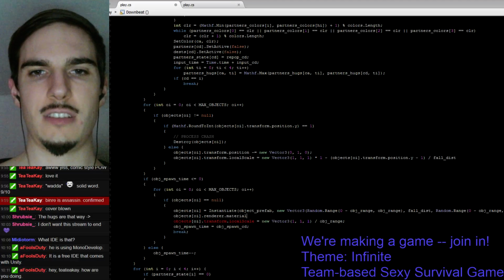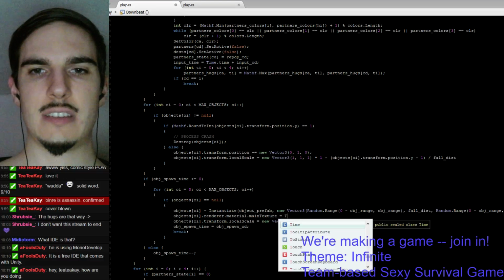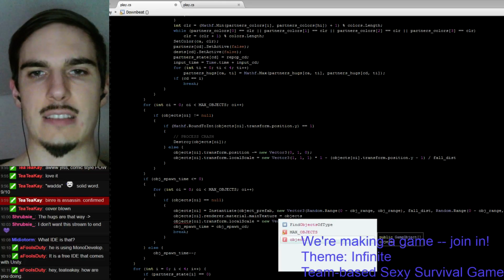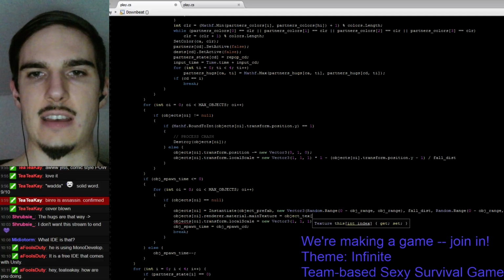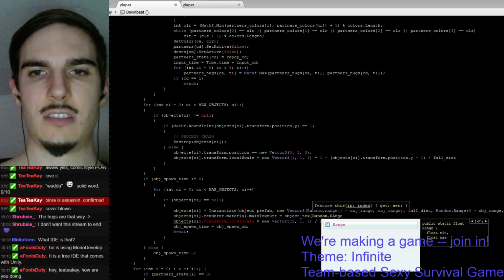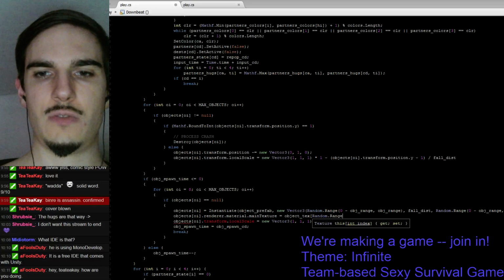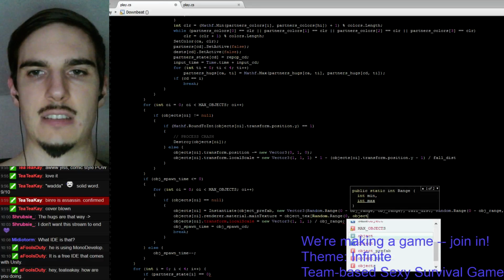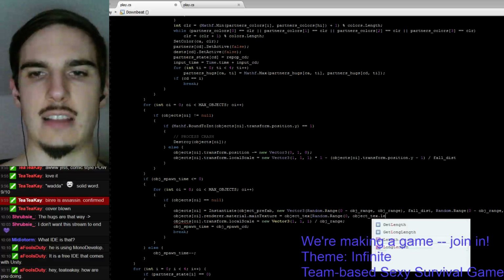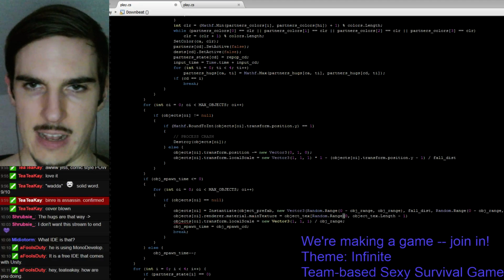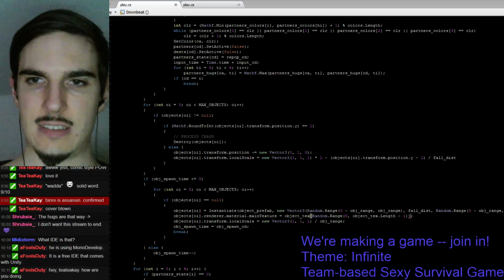Render.material.mainTexture equals textures or objects text, Random.Range 0 to objectText.Length minus 1. Yeah, let's see how that works out.